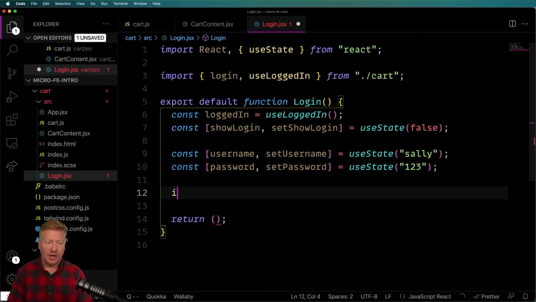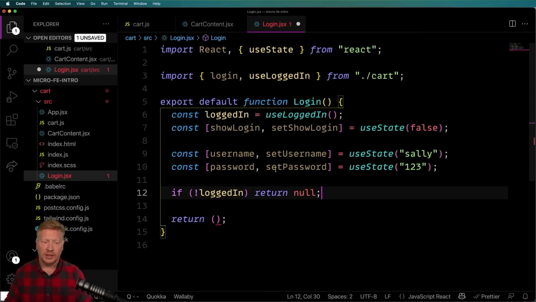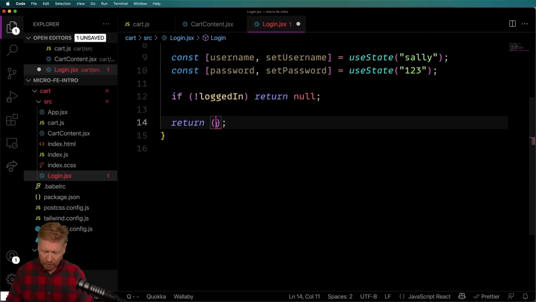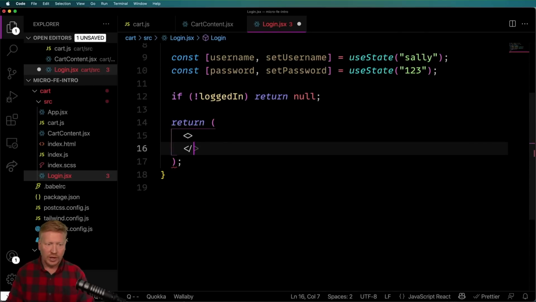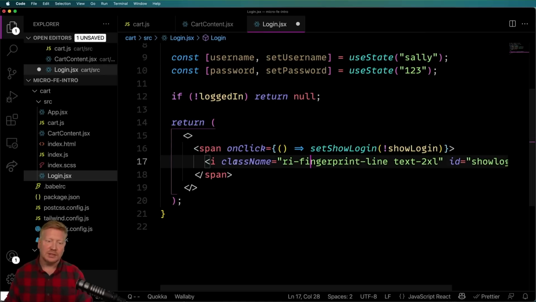And I'm going to say, if we're not logged in, then we're going to return null. So don't show anything. But if we are logged in, we are going to show a fragment. So we're going to start off with a little fingerprint icon. That's where you click on it to go and fire up your login. And that's just going to be a span that has within it an icon. So in this, you're using the italic tag to become an icon, as we always do.